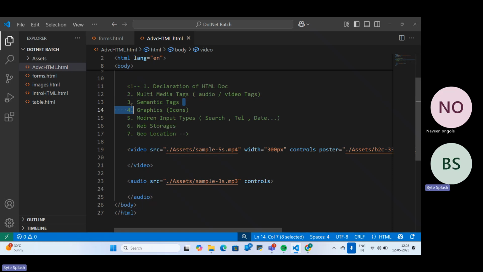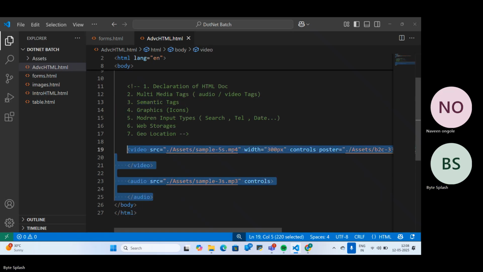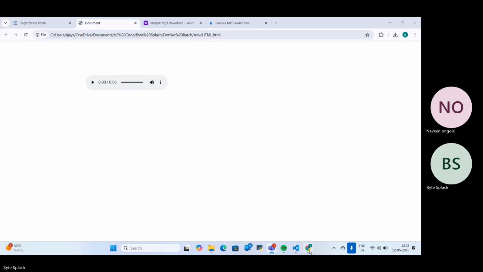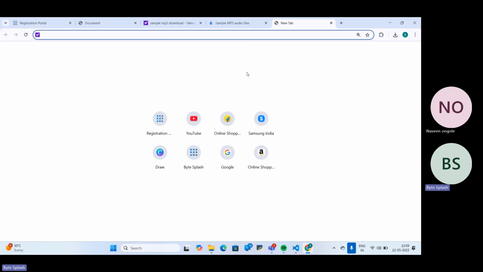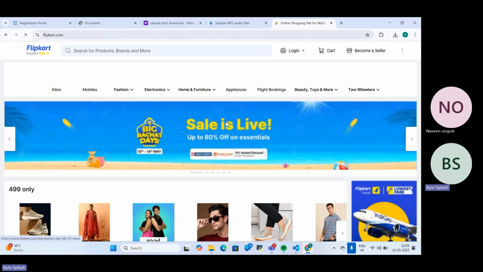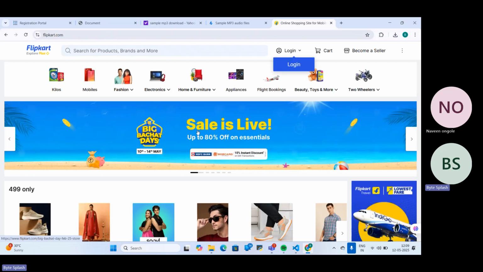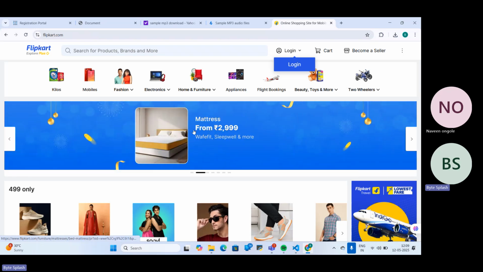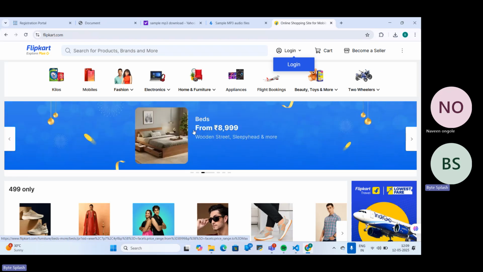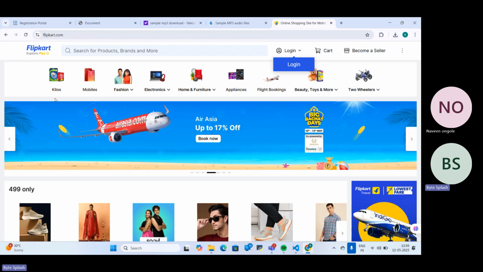So then again, semantic tags. What are semantic tags? Whenever you open any website, it might be Flipkart, Amazon, Samsung, Myntra, whatever it might be, this particular HTML application or web page will be divided into similar, specific parts.